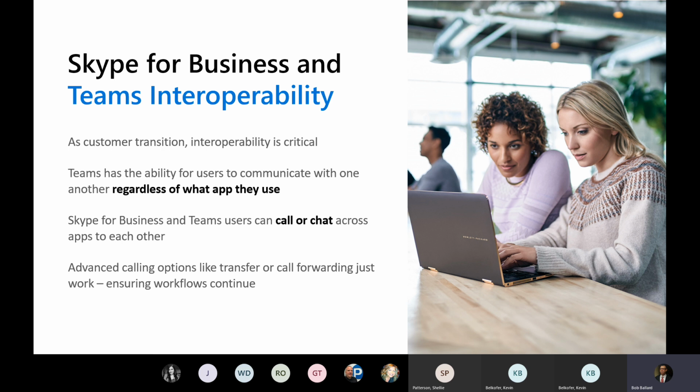Well, in the transition workflow, Teams will automatically convert all of those recurring Skype for Business meetings into Teams meetings. Right. So there's a number of ways to ease that process, make it, pick a couple of groups at a time. You still get full interoperability. And when I say full, the key things still work as you have desired.